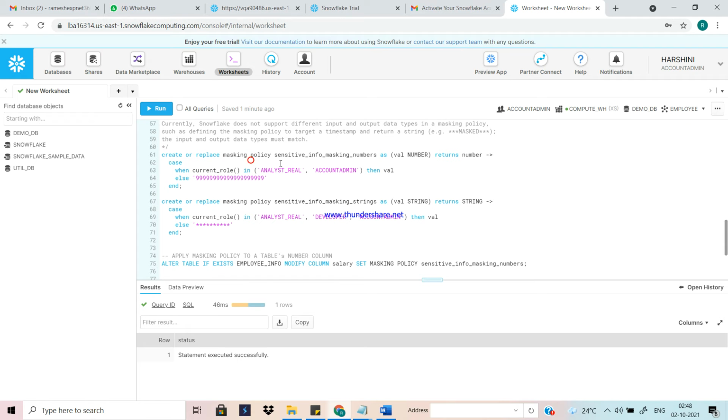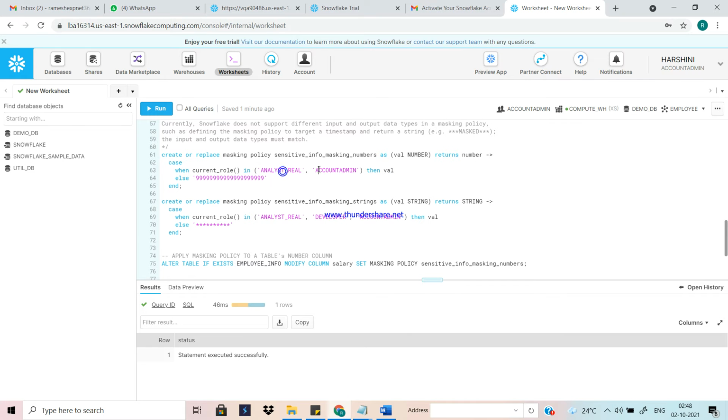Okay, how to create the masking policy? Create or replace masking policy, then you can give the policy name, then you can give the column. Policy name and as, and you can give the column value or number format. Then returns, okay, return this number, and you can assign the case expression: when current role, the current role meaning the Harshini role. If it is the particular role, then you can see the value.